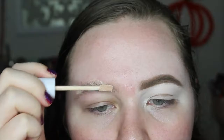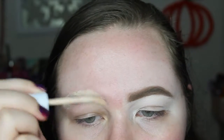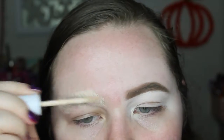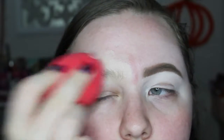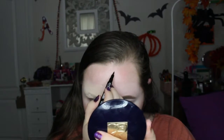Then I covered it with concealer — it took me a bit to get this. It's not fully gone but it got to at least a good base. First I went with concealer, which didn't cover too well, then foundation, then I set it with powder, and then went in with another foundation — I don't have the clip of it, but that's how I got it to this point. It looks way better in my opinion.